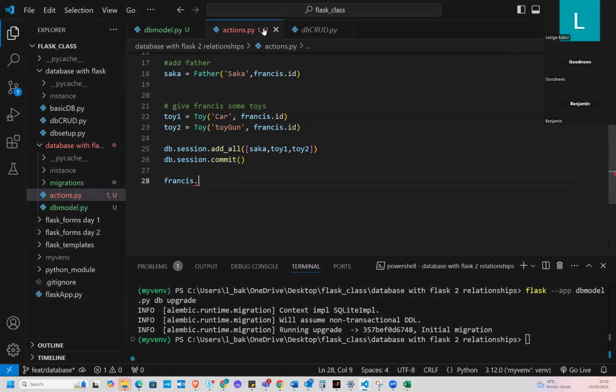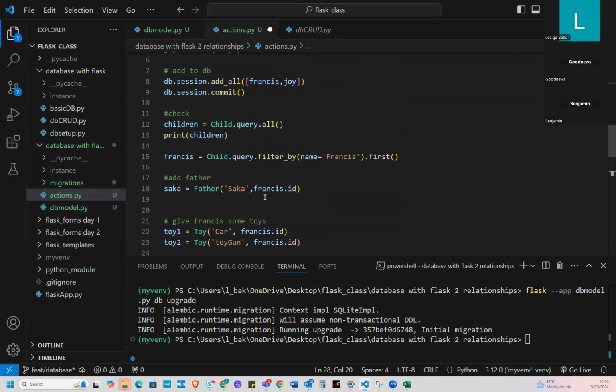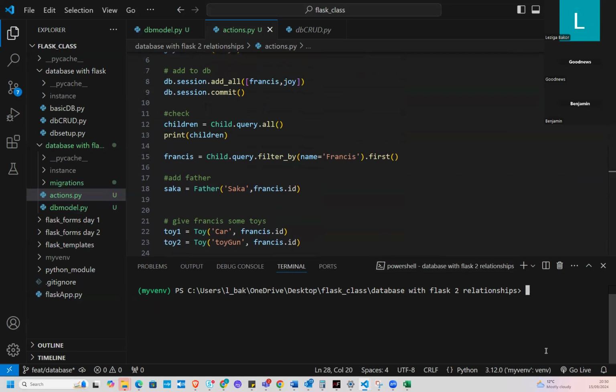And here, Francis.show_toys. So I'll call that method, and we'll see what toys it has. Let me save the file. Now let's go back to our terminal, clear, and then run actions.py and see how it goes. Python act.